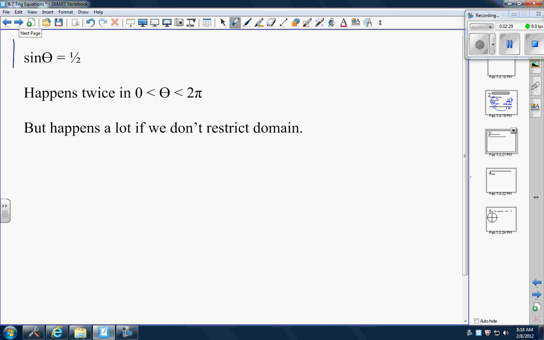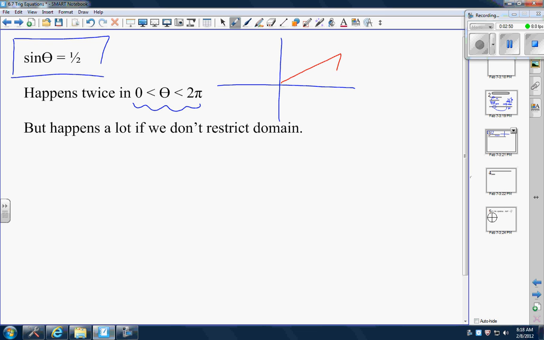Now, if I tell you sine of theta equals 1/2, we could do an inverse here. We could find where it actually is 1/2, or I could say find all the places where the sine is 1/2. We've looked at a unit circle from 0 to 2 pi. Signs are going to be positive in quadrant 1 and quadrant 2, and then we can actually get these values. This happens at 30. This is 30 as well, but the big angle here is 150. So sine theta is 1/2 at 30 and also at 150.